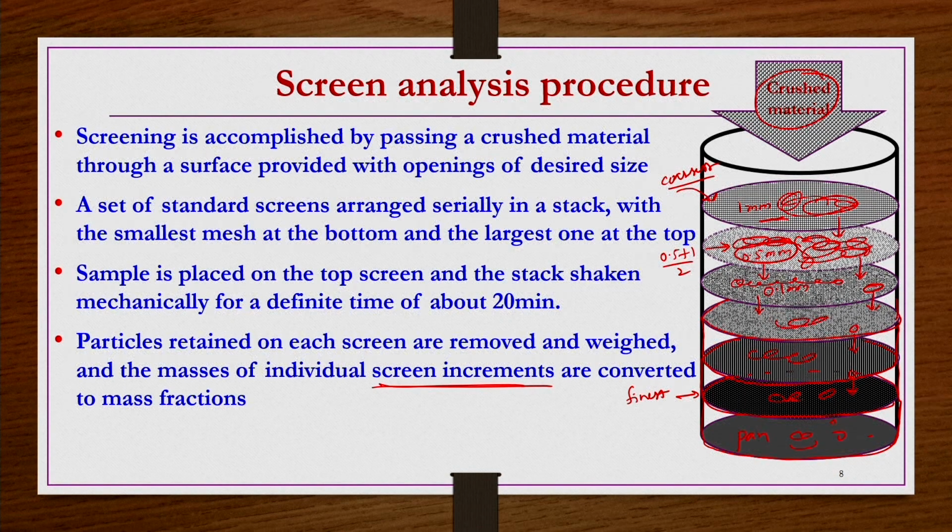Then that data may be used for subsequent analysis, like separating fractions, each fraction having a different average size or average dimension; any term can be used. We can also calculate the total surface area of each individual fraction as well as the total surface area of the entire sample. We are going to do those things in the subsequent lectures. But this is the screen analysis. This information would be used for those subsequent calculations, like obtaining the total surface area of the sample or the surface area of the individual fractions.